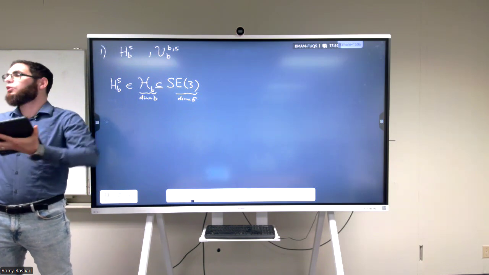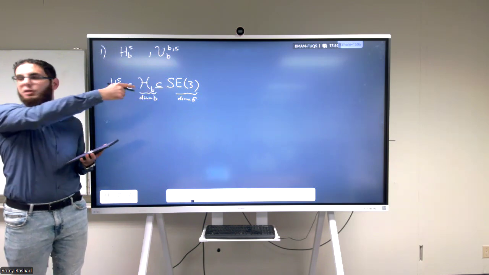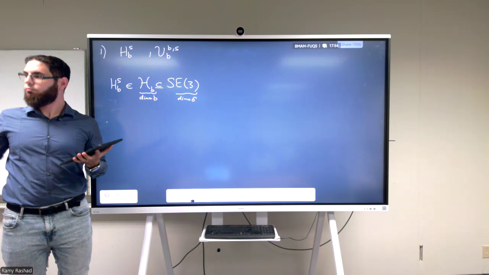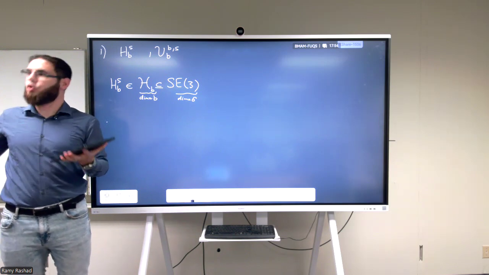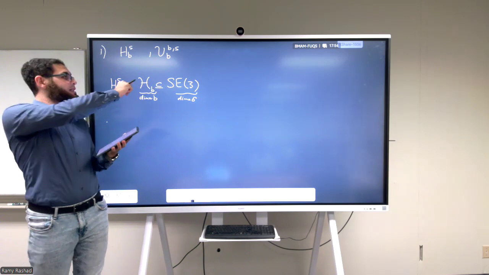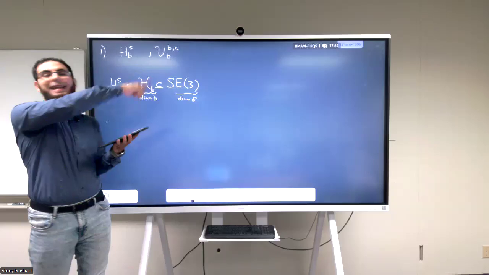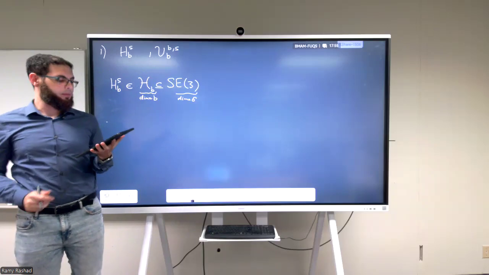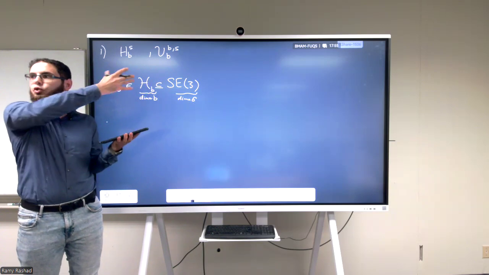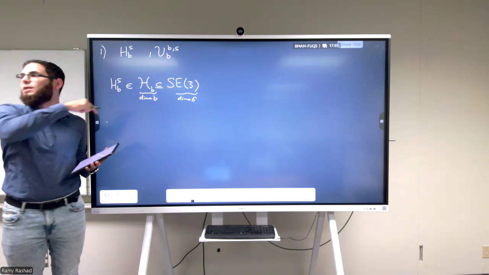It's a submanifold of it, or a Lie subgroup of it, which means that this is a manifold, this is a group, and it's also both, and it's a set, and so on. So this is a subset of it, but it's also a submanifold, and it's also a subgroup. So in the end, we call this a Lie subgroup of it. It has the same operations as SE3. It's not like it has new operations. It's exactly the same operations. But whenever we start here, we always live there.